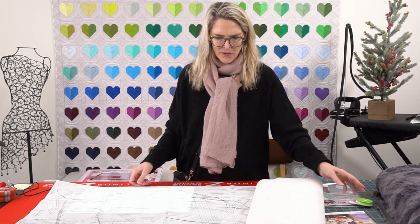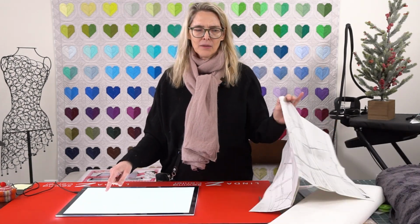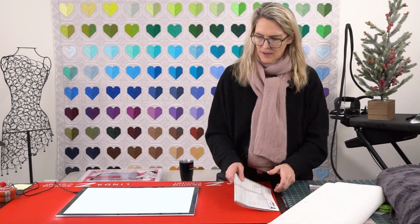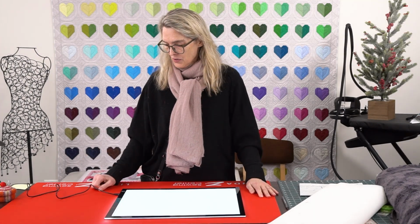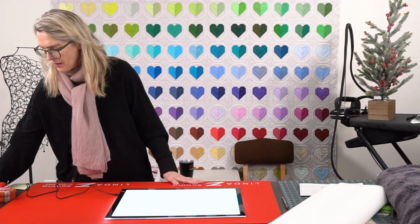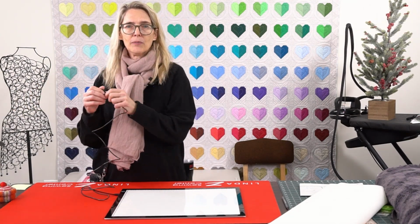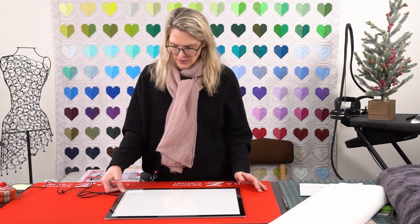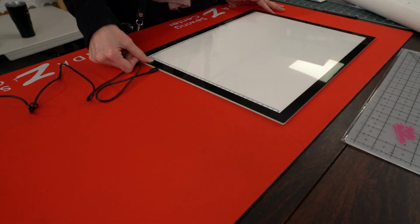I think that about covers what I wanted to say, because today I really did want to show you the benefits of this light table and how you can do so many creative endeavors just by having a light table in your sewing room. And look how flat it is. It's super thin and super lightweight, and it runs on a USB port, so you'll just need one of those USB chargers, or the plugs that you plug into the electricity, and then you're set to go. So press 3 times for the lights, and the fourth time, turn it off.